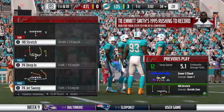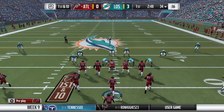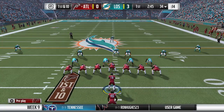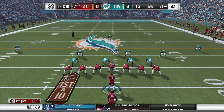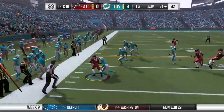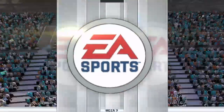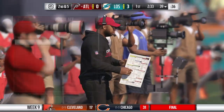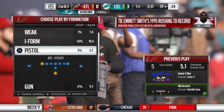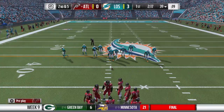first down. That usually means getting back to being physical in practice, because when you emphasize pounding the football, it doesn't really come together unless you practice it the same way you're going to play it in the game. That means more bodies, more pads, and a whole lot of popping last week, and they got it done in the game. 5 yards on the carry. Good pickup on first down. 2nd and 5.